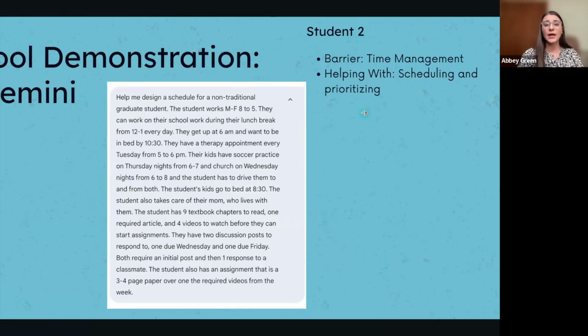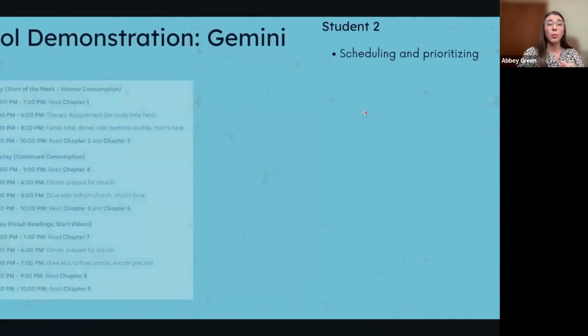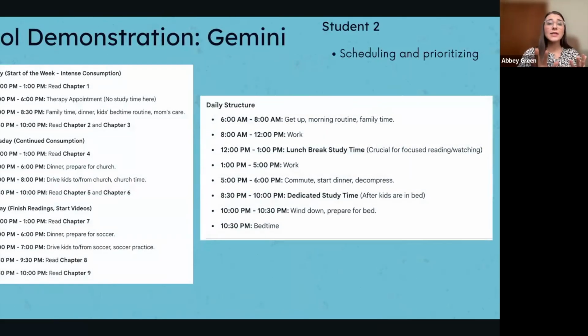So on this next slide, I just grabbed some screenshots of the outputs. And this has the ability to give you multiple options in terms of granularity. So obviously here on the left, this is almost hour by hour for the student. And there are students for which they need to know, okay, from 8 a.m. to 9 a.m., this is what I'm doing.